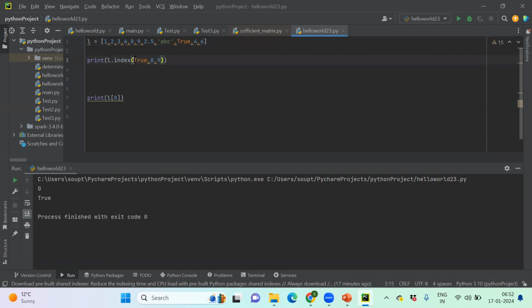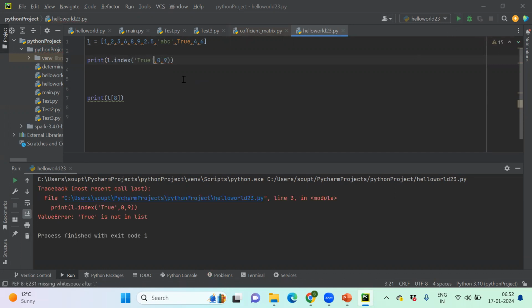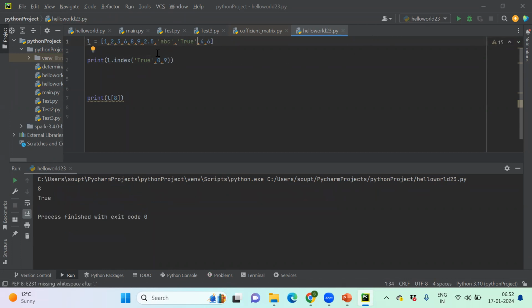But over here inside a list, true is not found. Okay, it's not able to find true. Sir, in the list also. Yeah, then it should work as a string. That should be fine. Yeah, the string thing is working fine.